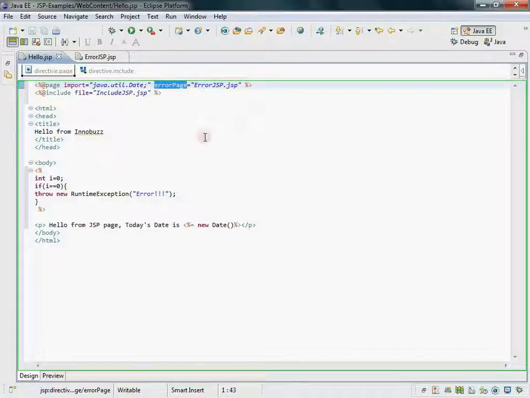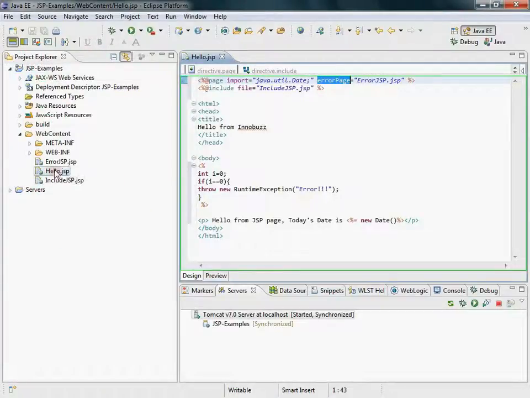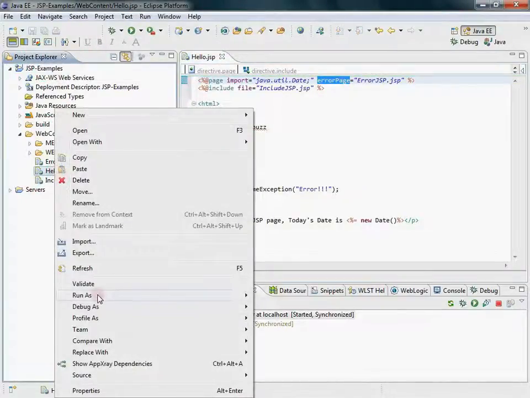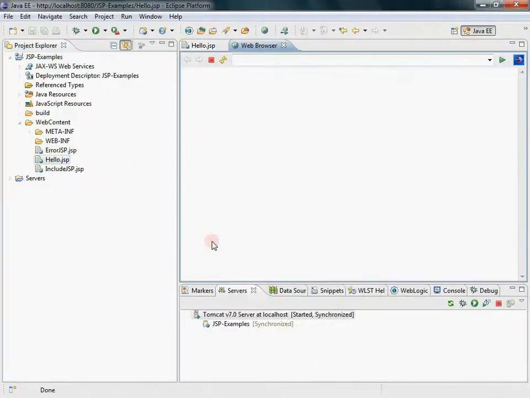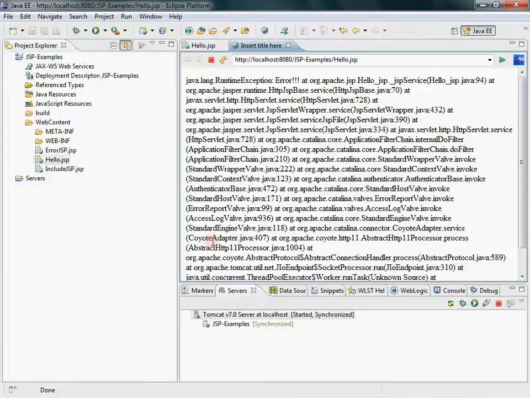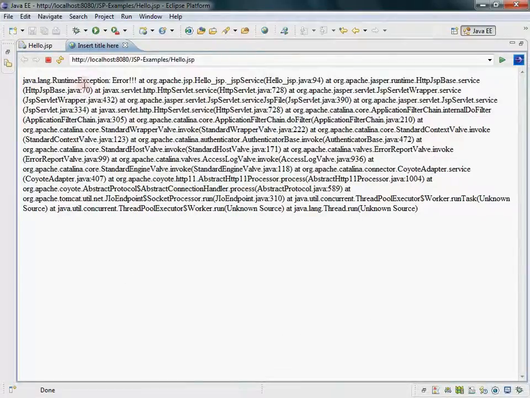Now let's execute this for actual implementation. When I execute and run this on the server, you see here it has thrown a RuntimeException.